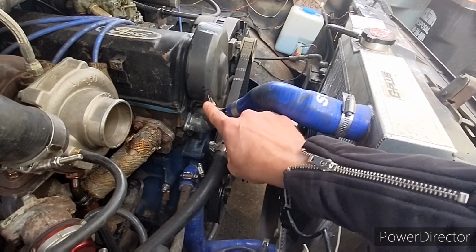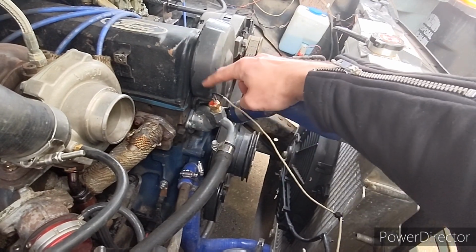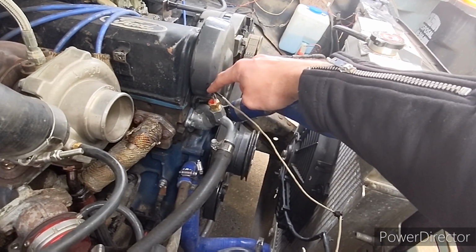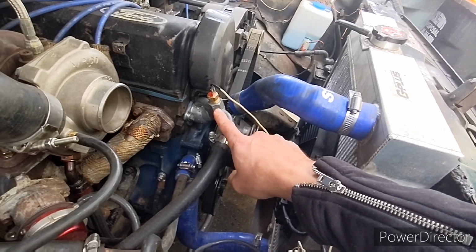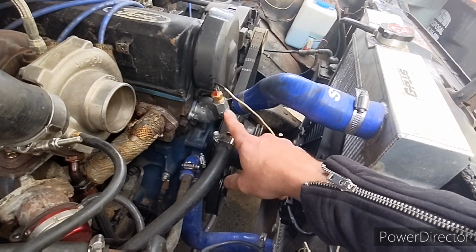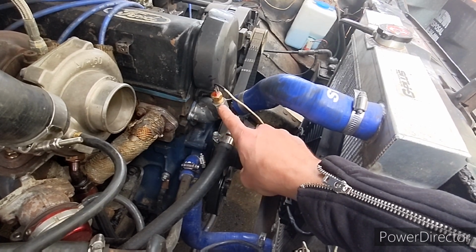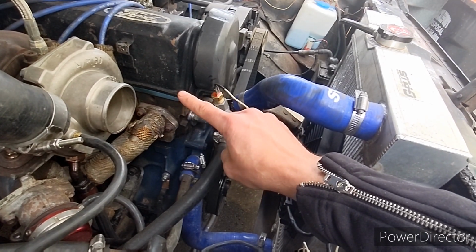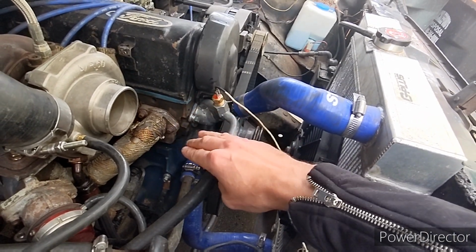But anyway, I put a fan relay in here. A fan switch in here. Don't really recommend that. It kind of comes on late. Obviously, it's better to have it in the block than out here. I do have a provision for the block back there. I don't know, I just thought this would be great. It wasn't. Learn from my mistakes.